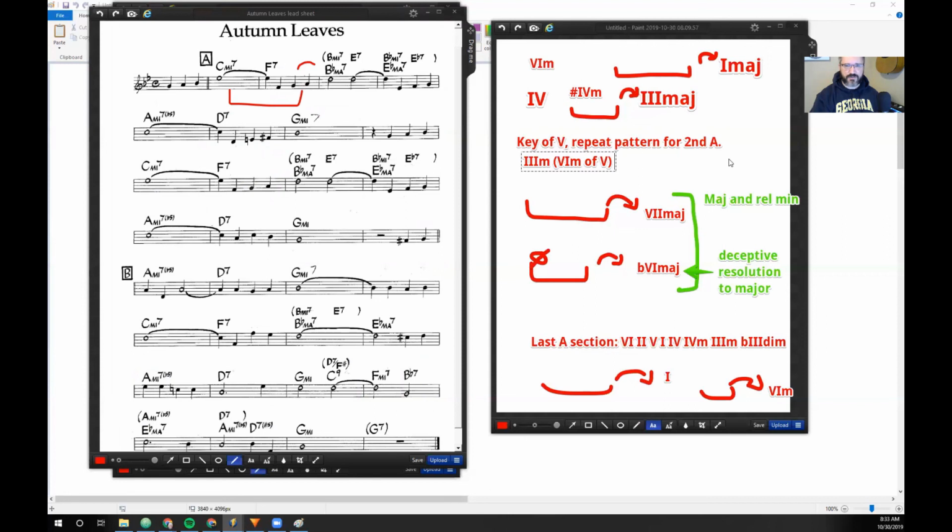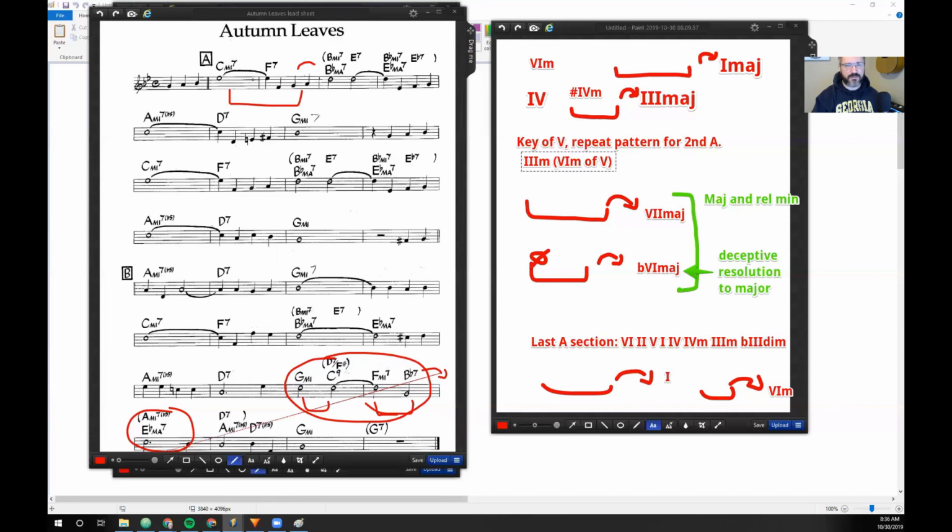Hopefully that's interesting or useful. Looking at these as Roman numeral analyses can be really helpful. And they lay the groundwork to be able to look at a tune on the bandstand and be able to see the shape of it. So even just getting out your pencil before you play the tune and scribbling brackets and arrows where all the 2/5s are may make it easier to negotiate things.